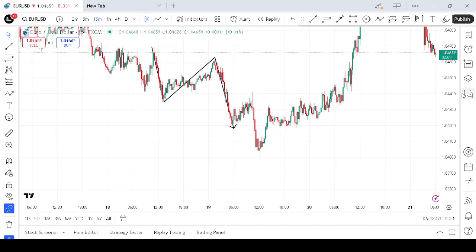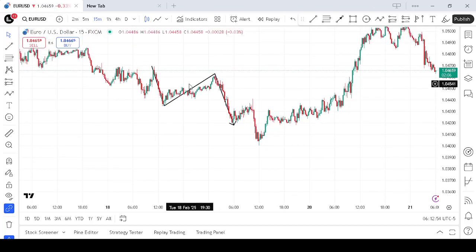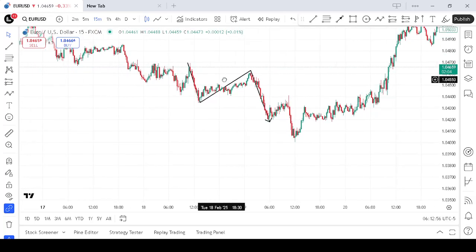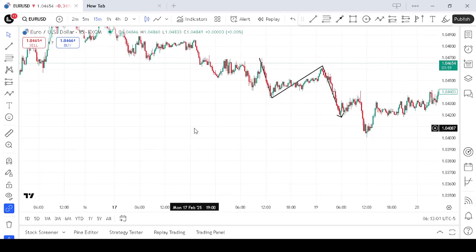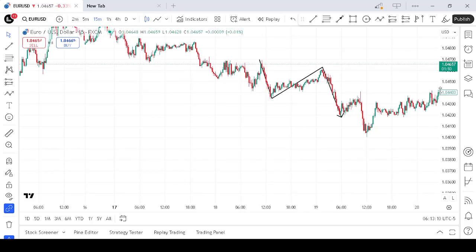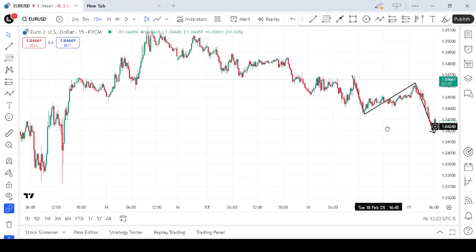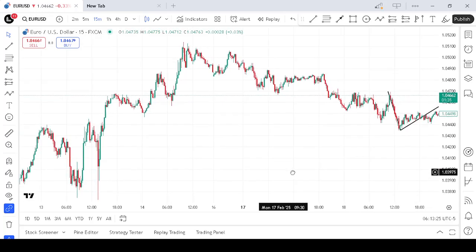Now let's see how we can trade this ABC pattern. Now understand that the ABC pattern is actually a strategy that is about finding the right entry points, managing your risk and maximizing your profit potential. This is how we actually apply it with confidence. Step 1, we identify the point A.